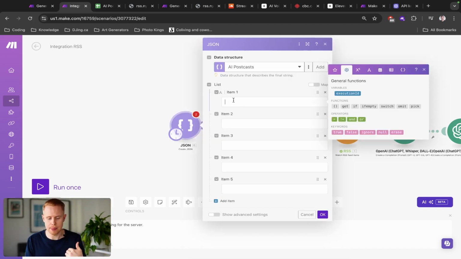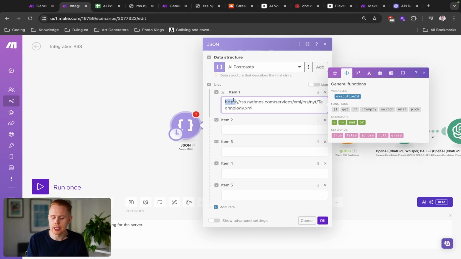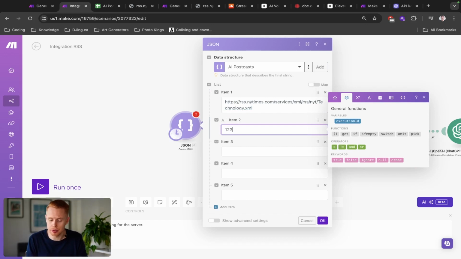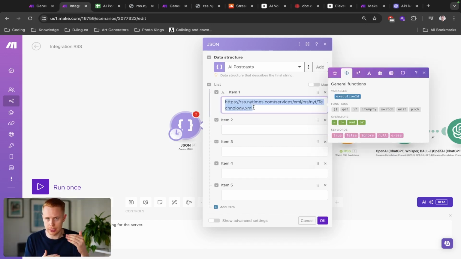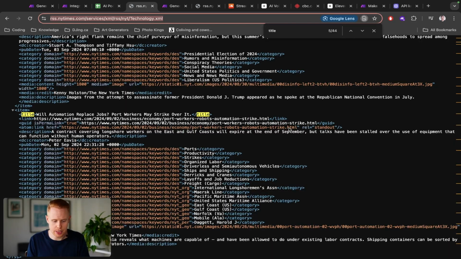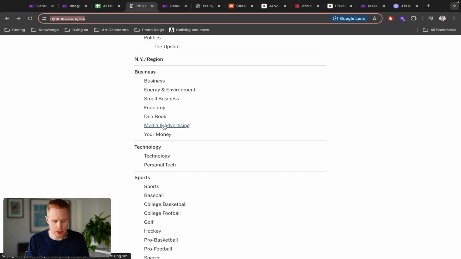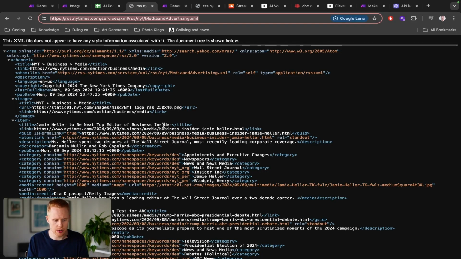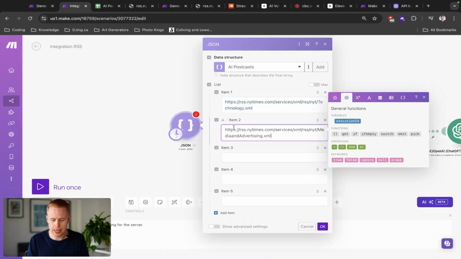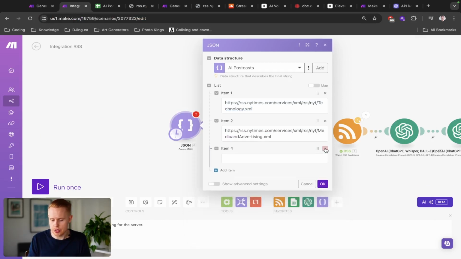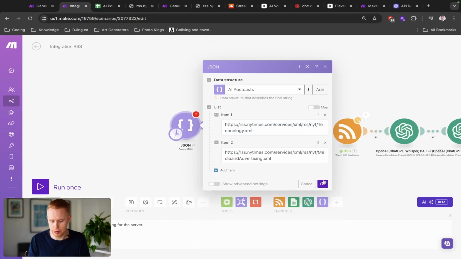So it's a text list because it allows you to put in text, right? This is text, but for example, this would be a number. But in this instance, we're putting text into this list, and the list can contain multiple RSS feeds. So if you want to add in many RSS feeds and go through these one at a time, you can add in as many as you want. If we come back and do media and advertising now on New York Times, then we can add another RSS feed here. So now we have 2 that we're going to pull information from.